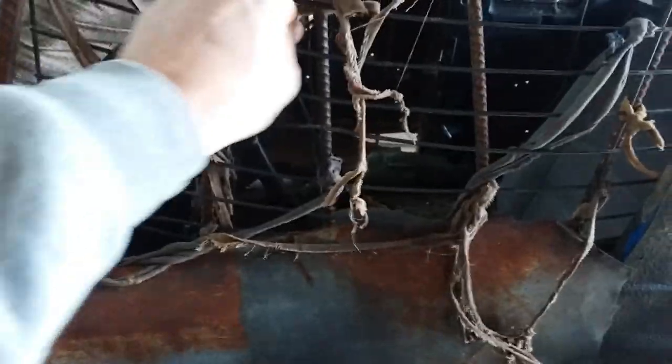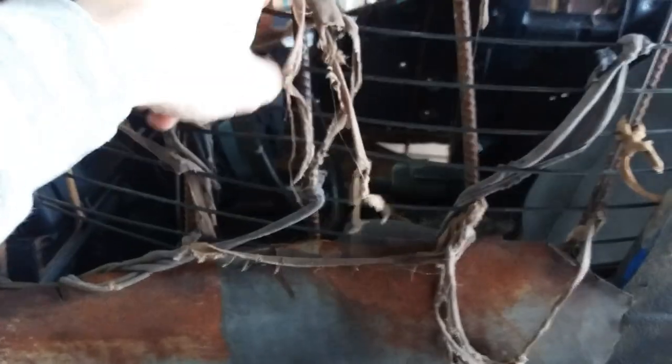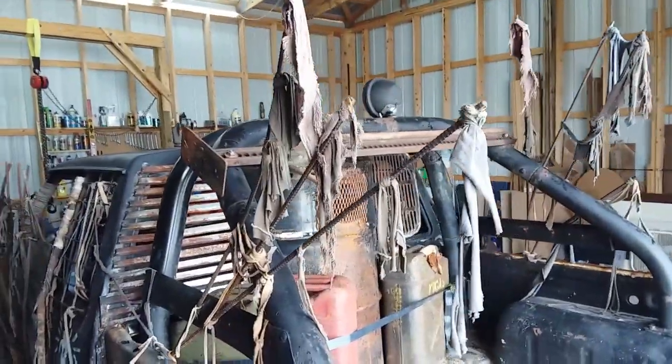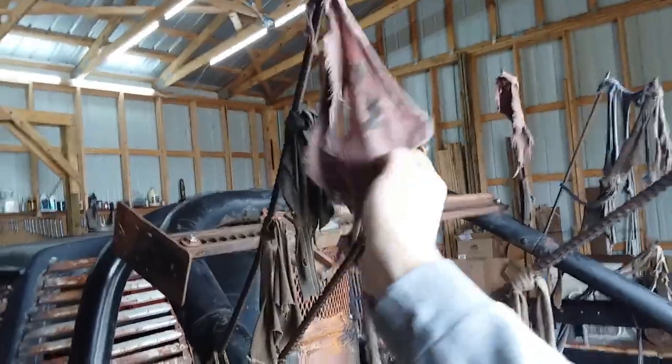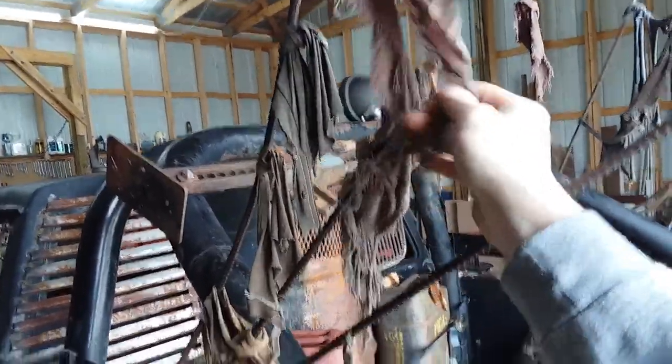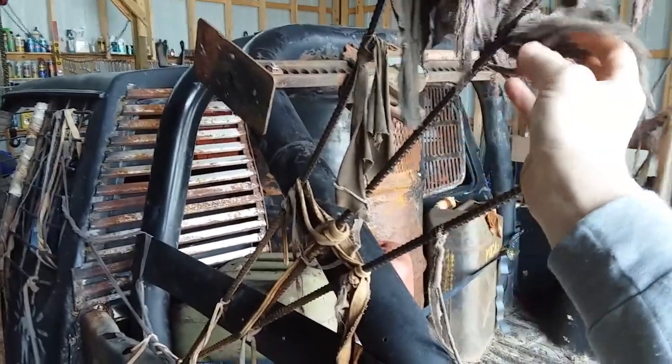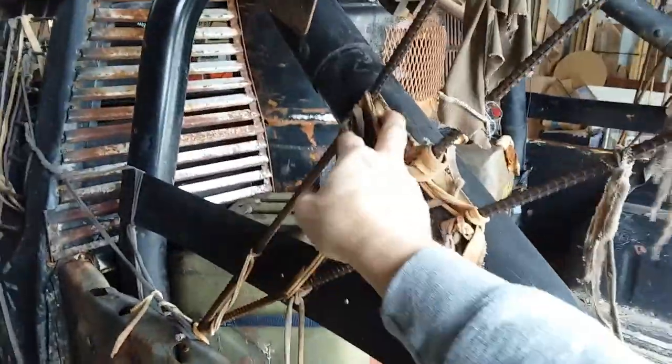You could see these are supposed to be hanging down, but driving it too much, they tend to fly up in here. But that's kind of naturally where they go. And I love the way it's all just tangled together like knotty hair or something like that. I did these flags up here, and these flags are made up of shop rags. Again, these are shop rags that got all tangled together. But I wanted to do something very reminiscent of what a mechanic would have lying around, you know.